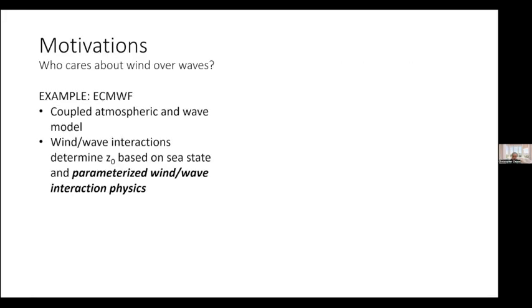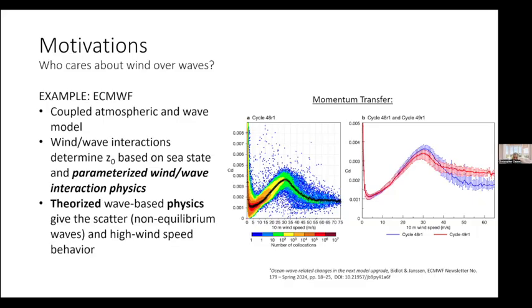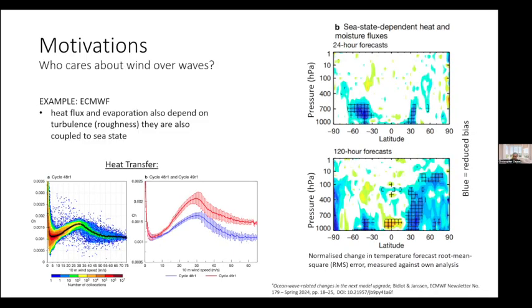So all three provide different understandings that are important for those models. So who cares about wind over waves? I keep coming back to this ECMWF model. Essentially, they want to understand how much momentum gets into the ocean and how much gets into the waves. And they use a simple roughness length, that I mentioned in the log layer, to prescribe how much momentum gets into the waves. Similarly, they do the same thing for heat transfer. They want to understand how much heat gets into and out of the ocean, because that's what drives these models, both the wind and momentum and the heat transfer, and then that feeds into the wave model as well.